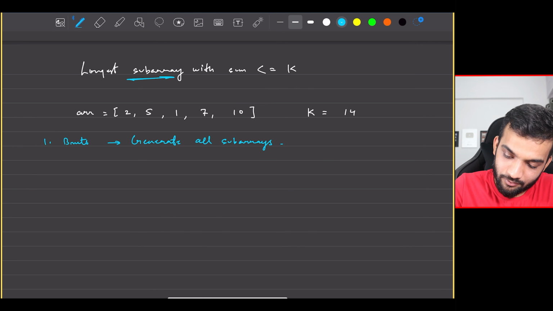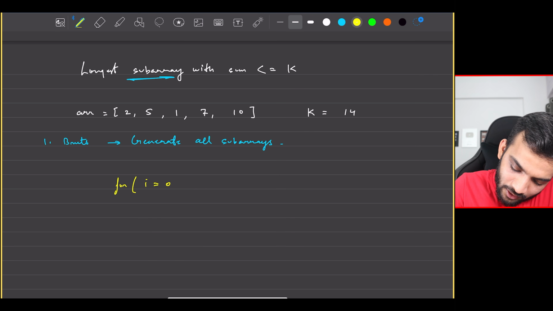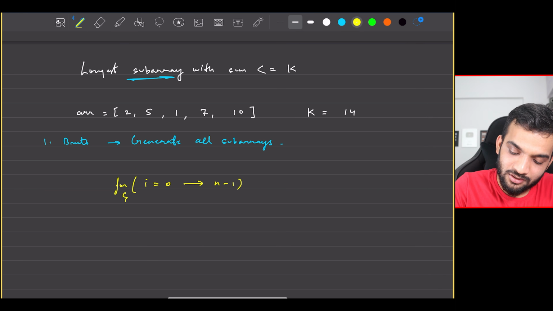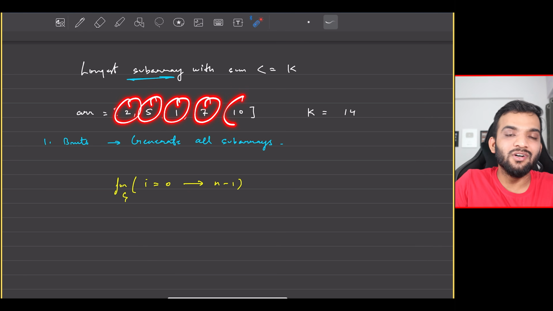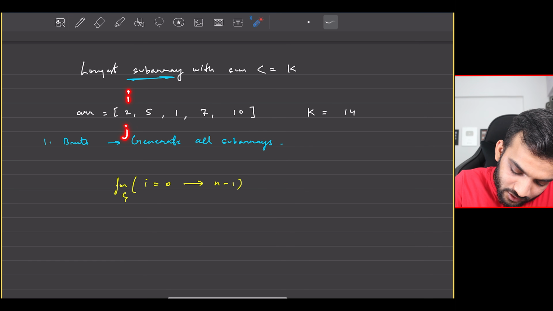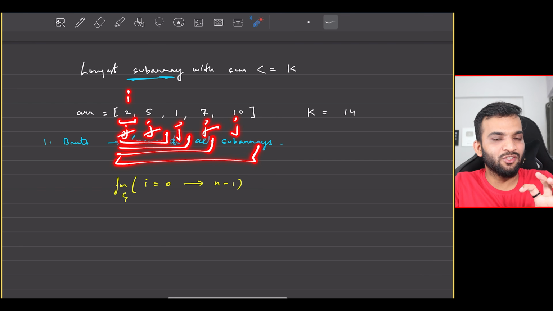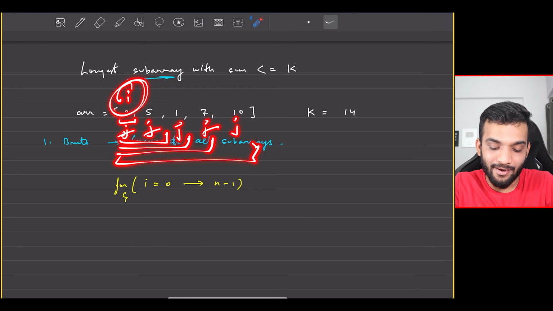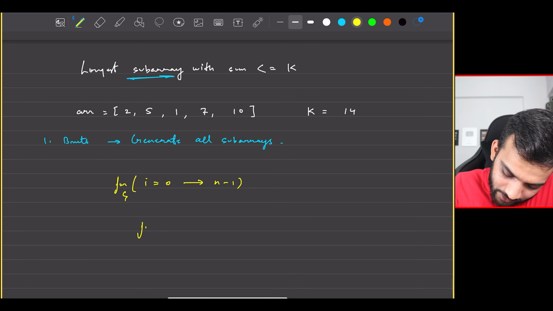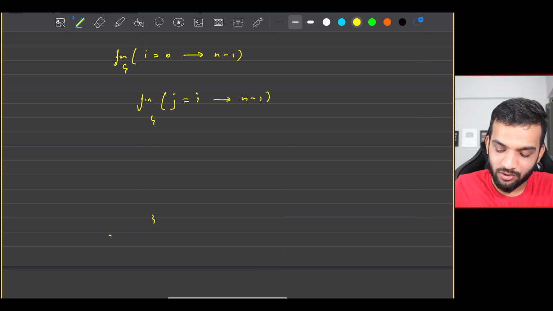Because we are going through each and every element, what you can do is start from 0 and go on till the n minus 1th index, because every element is considered as the first element of a subarray. When i is here, you start with this element, then j goes here, so you take one more, then j goes here, so you take one more, and so on. So j starts with the current element. You can simply take a j which starts from i and goes till n minus 1. That's it, and you're able to generate all the subarrays.